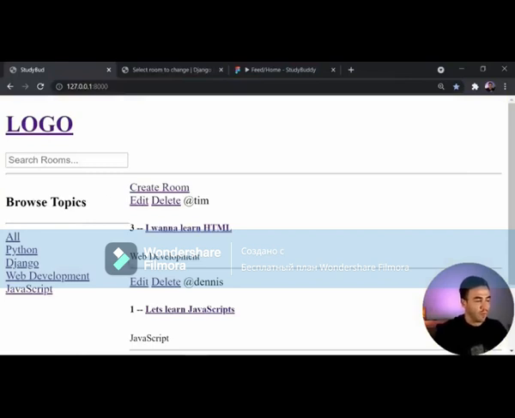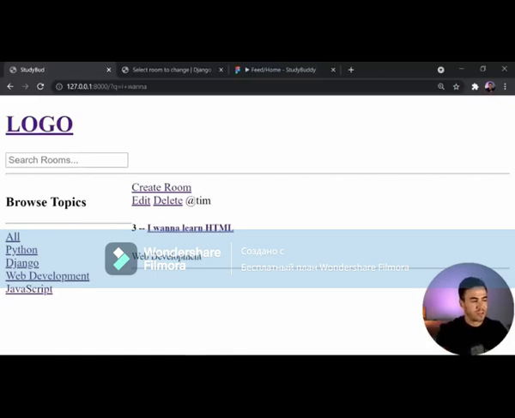Okay, so what if we don't want to search by the topic? We want to search by a title. So we'll just start typing in, let's say we only remember the start of a room name, but we don't remember the full name here. So we can click that right there. And there we go. So we can search by the room name, and then later on, if I add in a user, we can search by the user. So that's it for the search functionality.